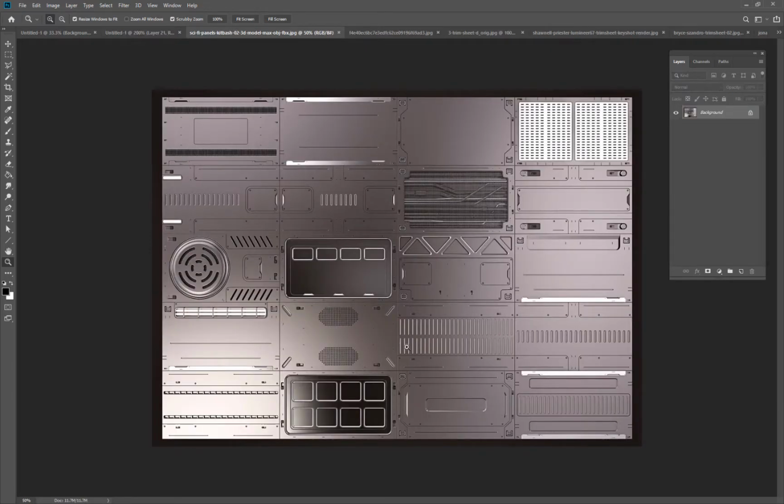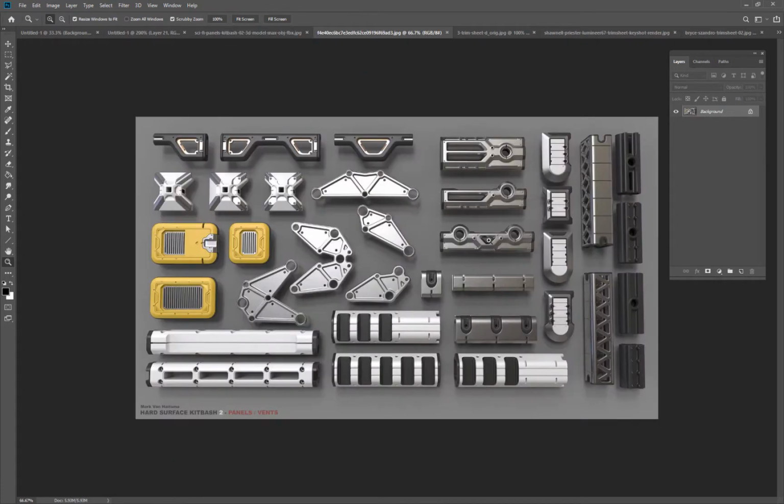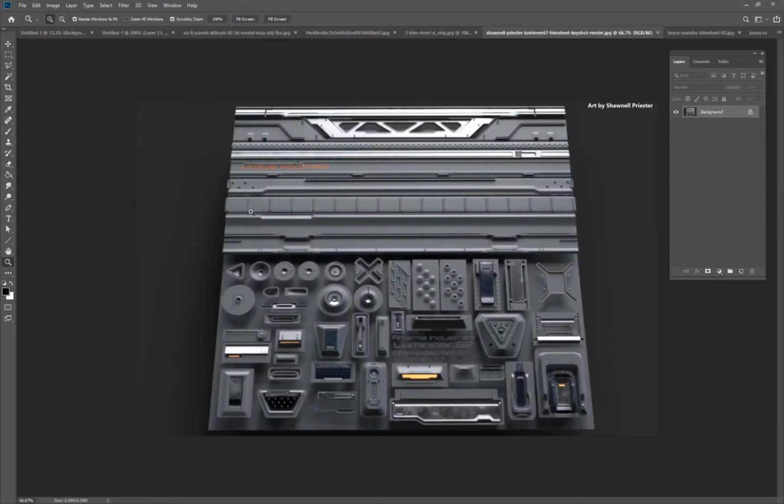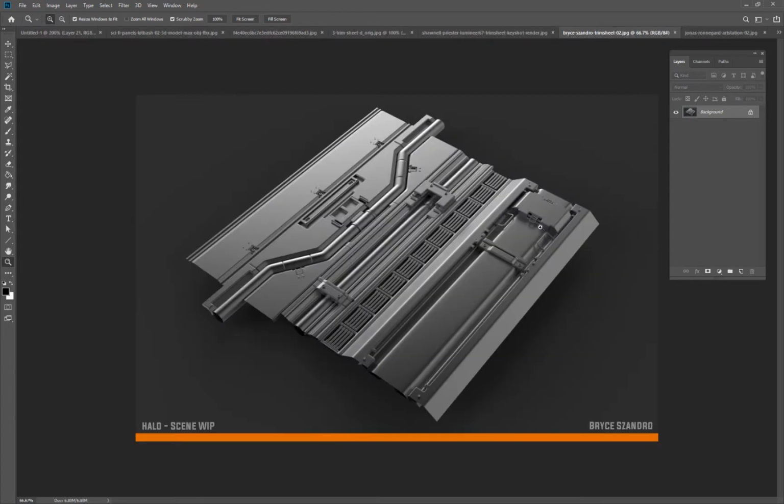I found some other kit bash, or they call them kit bash, but they're also trim sheets. These are some pretty cool ones here. I've made my own, so we're going to look at those. But this is what we're talking about, these things down here. Now, he set this, or she set this up this way, I'm sure, because they want to use it as a set piece. But all these little things right here we want to do. So here's another good example. And I just wanted to show you this one because it doesn't matter if it matches the trims.